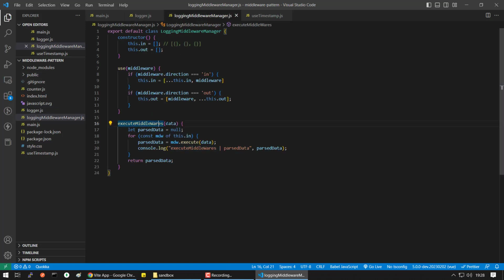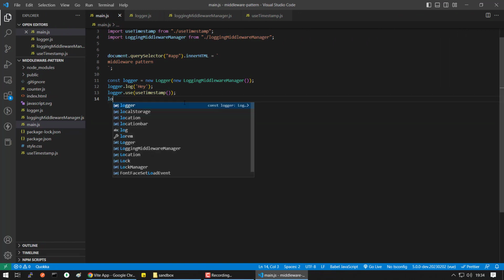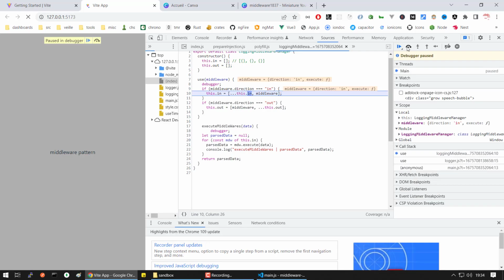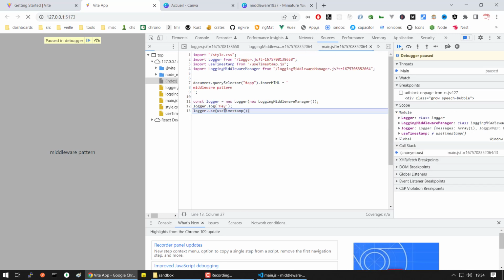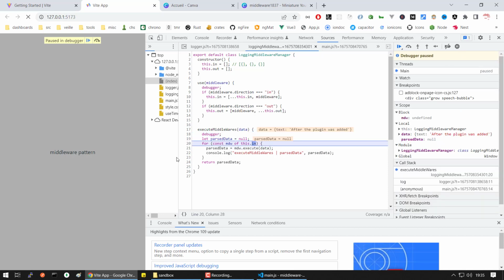So now, let's see why this doesn't work. Oh, it's simply because I forgot to use the log method. This is ridiculous. So if I decide to log out that log, so let's add it after the plugin was added. So we can see that we have one middleware, which is good. Then when we decide to use this middleware, you see this time we have something in our array. So let's get inside it.